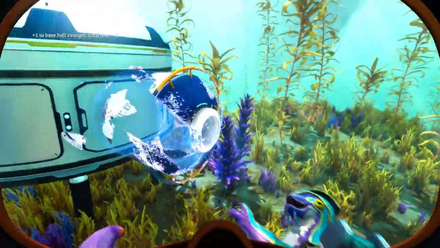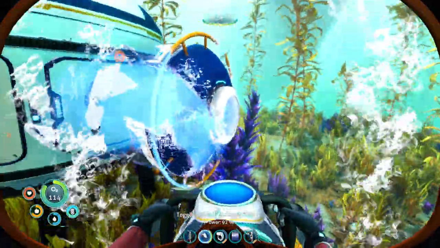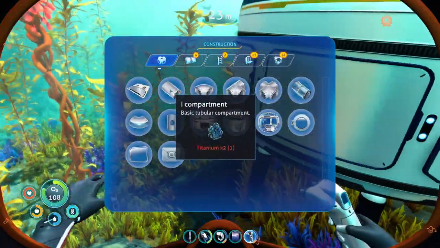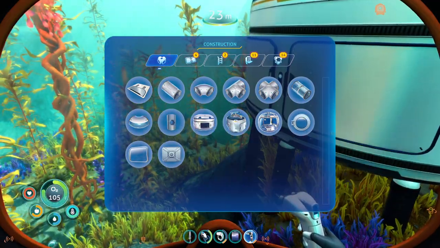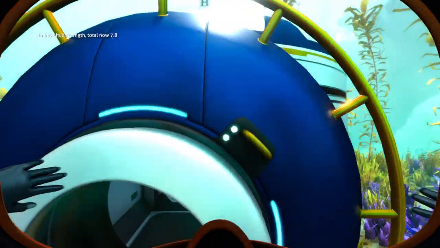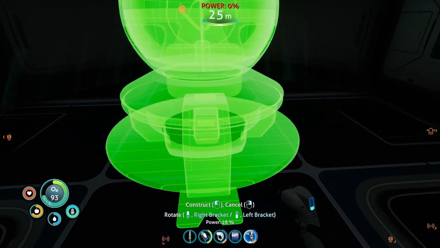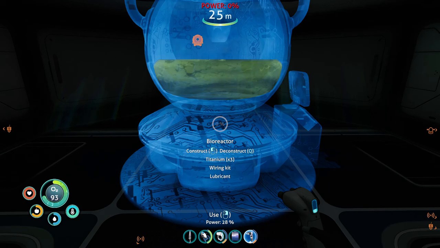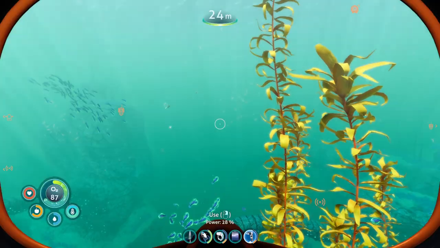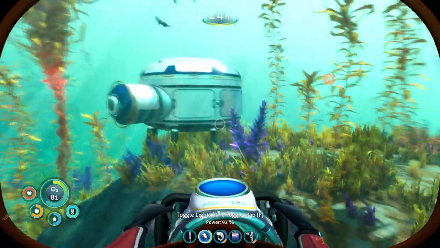No, no. Get back here. Oh my god, it took my sea glide. So it just randomly takes something from your inventory. But it's just a minor inconvenience. Here we need a bioreactor. Titanium, wiring kit, lubricant. I think there's one more wiring kit back there.